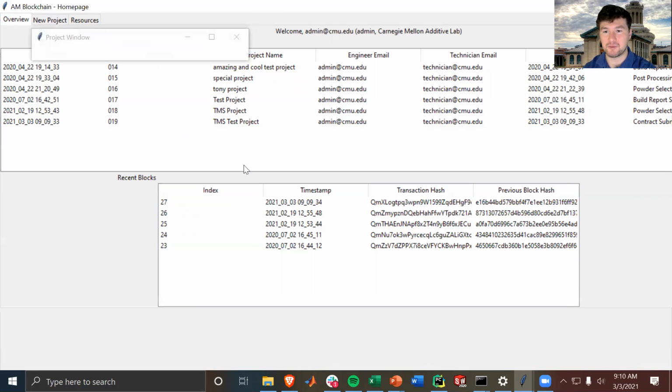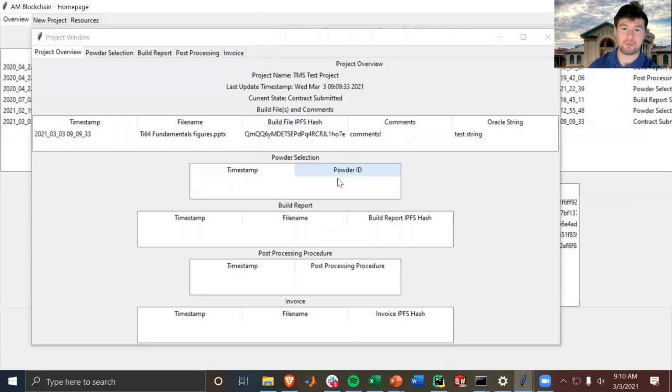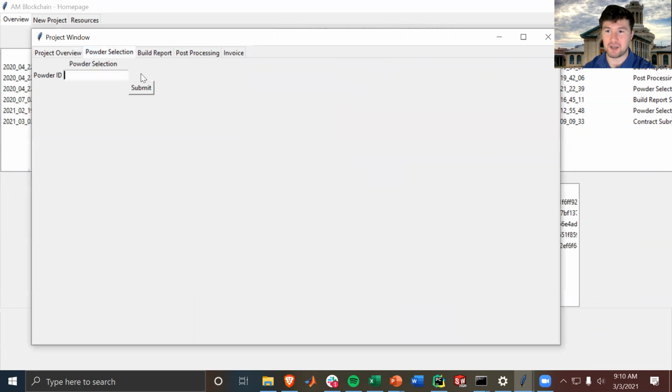And so when I open up an individual project pane, I can really start to visualize my digital thread in this way. I am currently in the contract submitted state, but we'll see as I work through these panes. As I discussed earlier with the role-based permissioning structure, normally only a technician I assigned the roles of being able to select powder, but just in the interest of time, the admin account has kind of all-encompassing permissions.